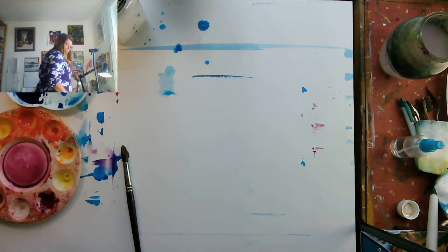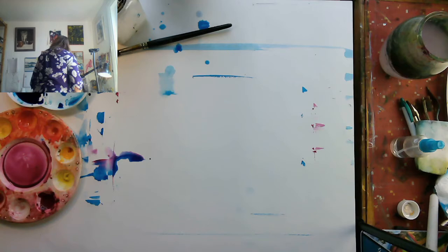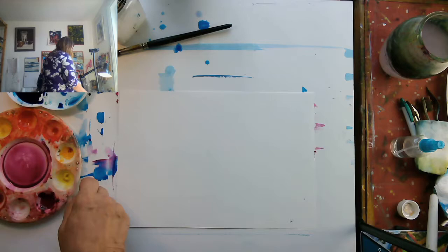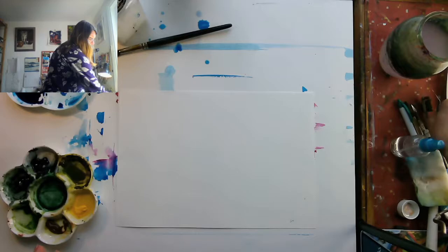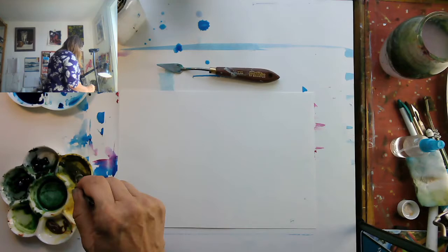Another useful technique is gouging, which is quite nice for grass and bits like that. So another little bit of paper. And as I say, this is just another lovely excuse to play. So what you want for this is a palette knife. Here we are, a palette knife. And again, I'm going to put on a wash. I'm going to use this green gold, maybe a bit of other green.